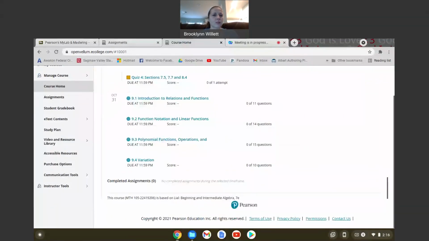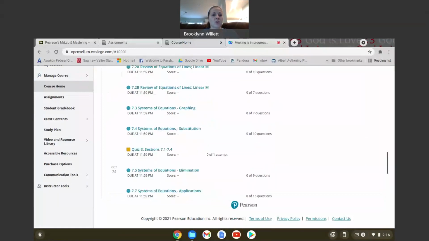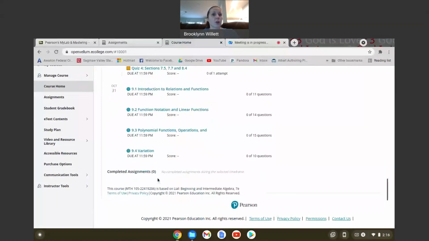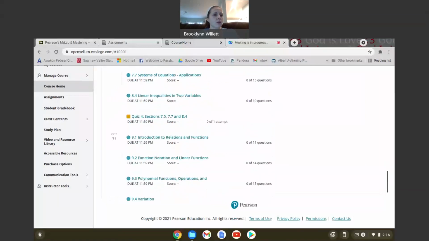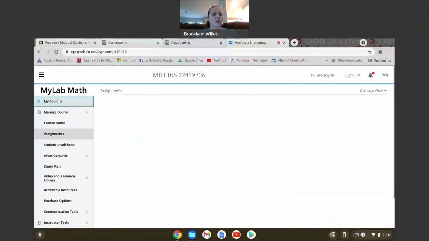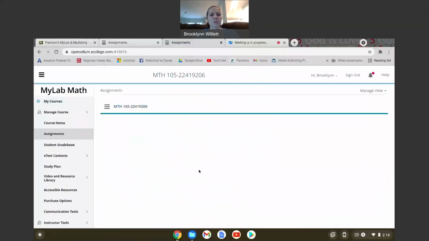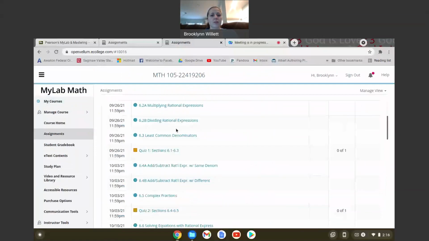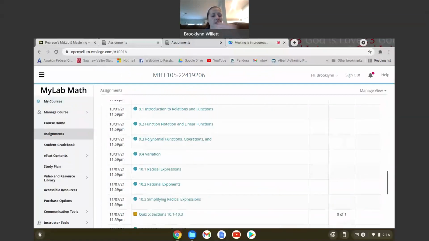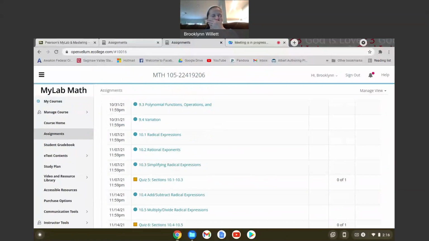And I bet it'll be nice that as you complete assignments, you see this list get bigger and the other one get smaller. But anyway, going to the assignments tab, you can see that same list in just a slightly different format. So here is the list of assignments. This is the same place that Blackboard takes you if you use that first link.